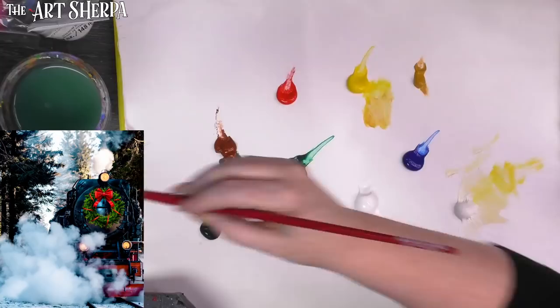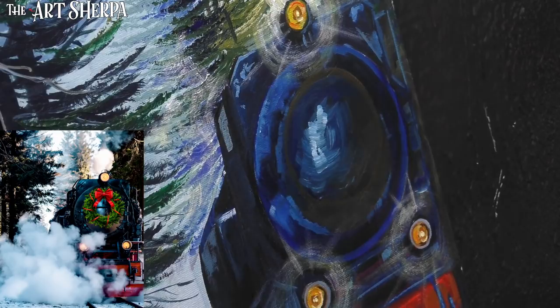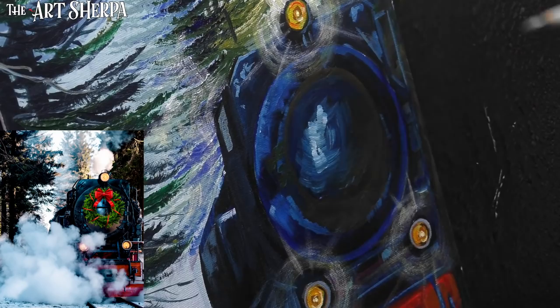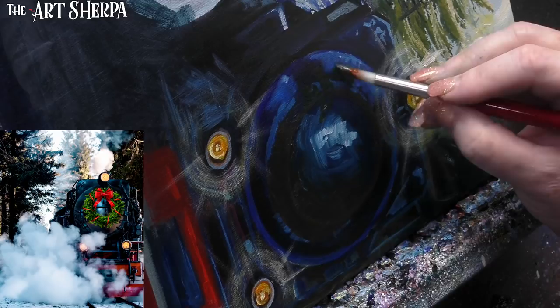And our wreath is kind of up higher. It goes like that. And I'm going to make little bits of pine branches. This is little touches of things. And I may have to turn my surface so I can have them on the inside and the outside. And I'm just really touching the brush. Exaggerate what you have.